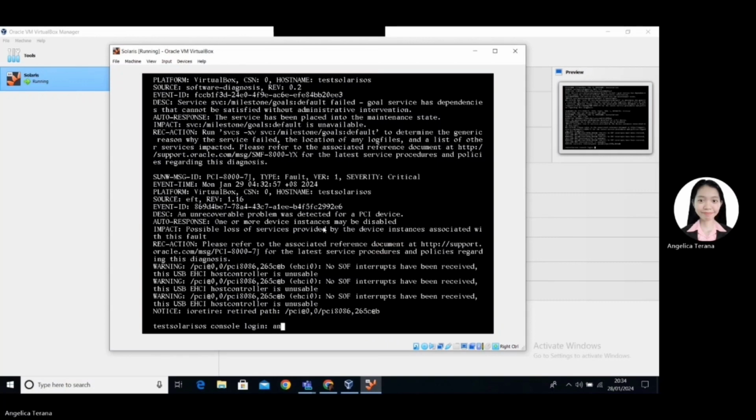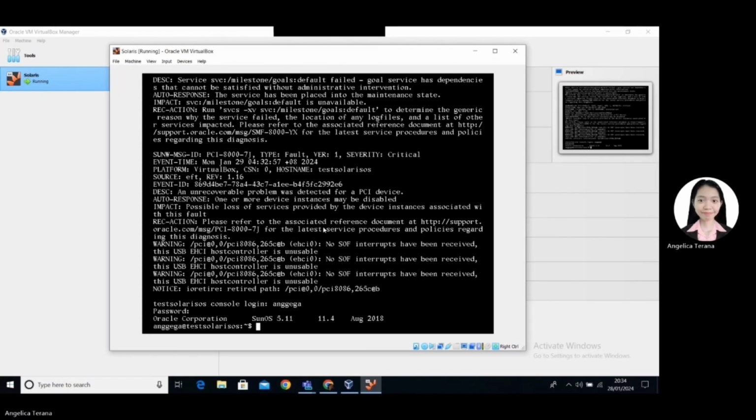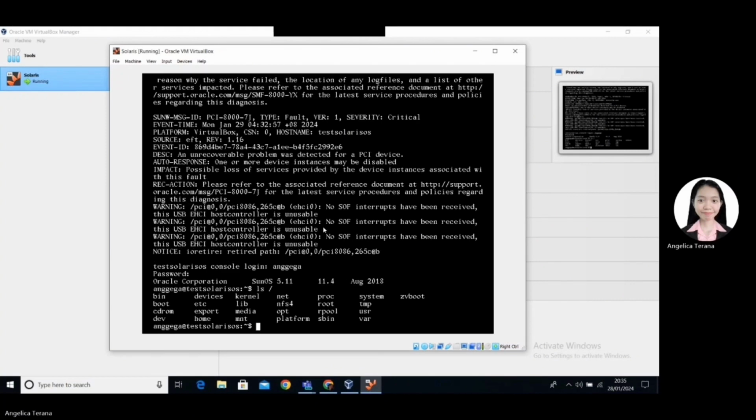So, it will ask your username, which is kanina, tinype natin is Anggega. And then, password. So, nagtatype ako actually dyan, guys. Hindi lang talaga pinapakita since ganyan talaga siya. And then, once I click enter, dapat yan yung lalabas. So, if that happens, ibig sabihin, you are on the right track. So, the only thing that you will need to do is to install the graphic package ng Solaris.